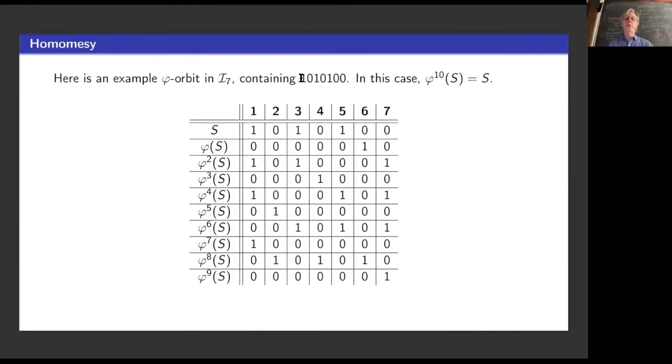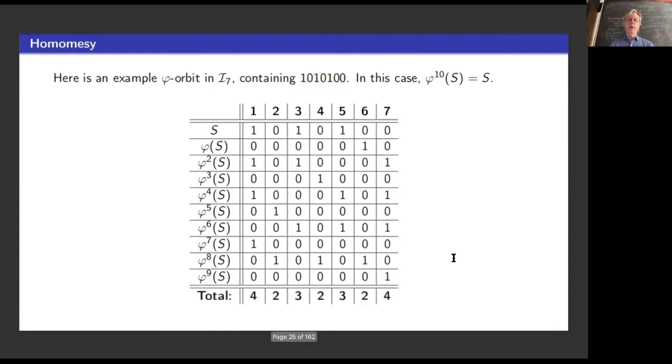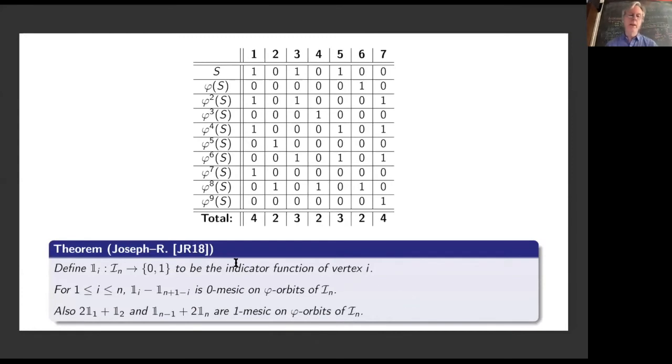So here's an example. If I start with this particular bit string with no 2 consecutive ones representing an independent set, and I apply iterations of phi, which is this map where I'm just toggling from left to right, then I get this. This shows you the full orbit, and we call this the orbit board because we've kind of divided it up into rows and columns. And if you add along each column, then you notice that the output you get is palindromic. So that's saying that there's a kind of symmetry in how many times you get a 1 in the first slot with how many times you get a 1 in the 7th slot. And so we express that in the language of homomesy by saying that centrally symmetric indicator functions are zero-mesic on these phi orbits of independent sets of a path graph.